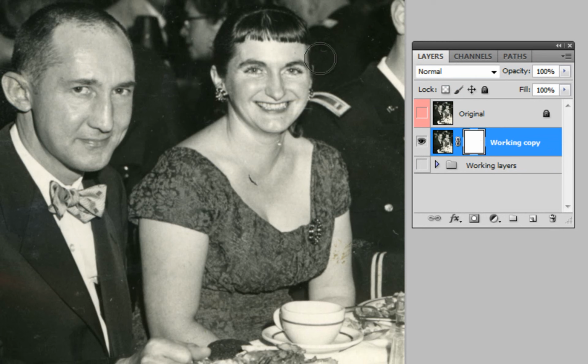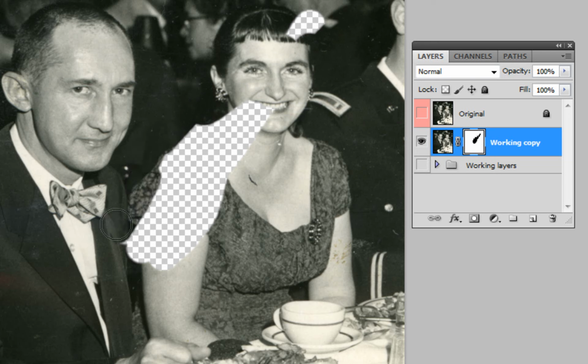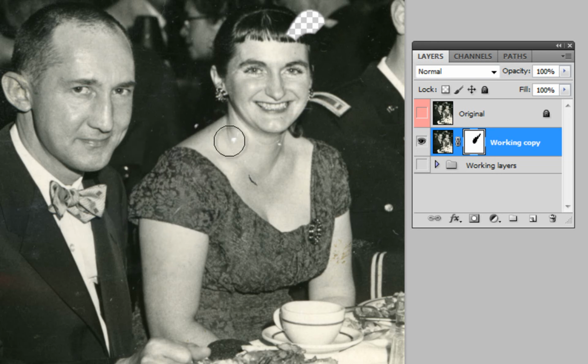And when I paint with black, it looks like I'm erasing the image, but I'm not. I'm just designating that area to be hidden, because whatever is black on a mask is going to hide that area of the image. Now if I paint white, I'm going to change to white here. If I paint white over the black, then I get to see it again. So I didn't actually delete it, I just hid it. The mask is being used to control transparency.